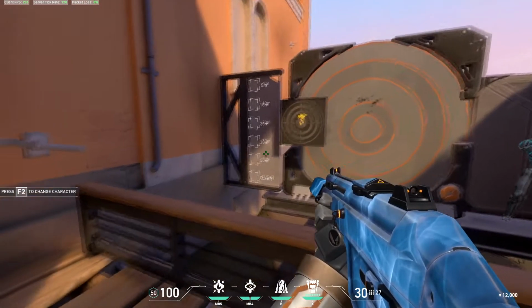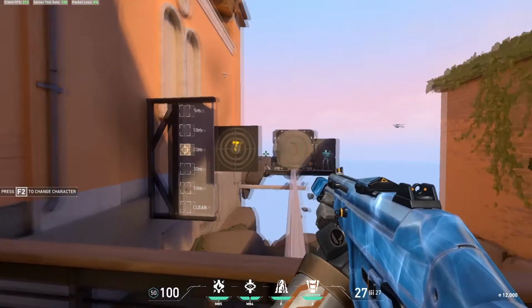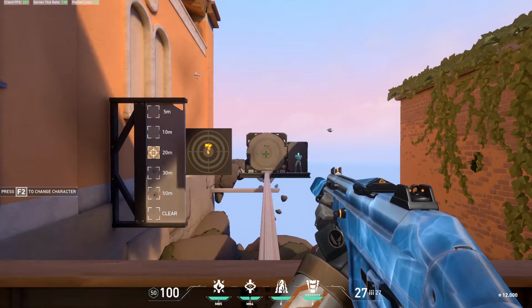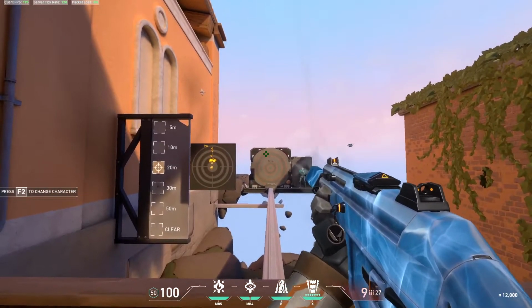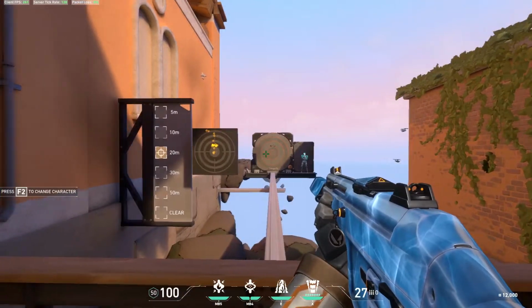Obviously, the further you get away, let's go 50 meters. Actually, 50 meters, that's a long fight. We'll say 20 meters. It changed to 20 meters. I'm going to do exactly the same thing. I'm going to lift my mouse up and I'm just going to hold down left click. So obviously, it is a bit harder to control.